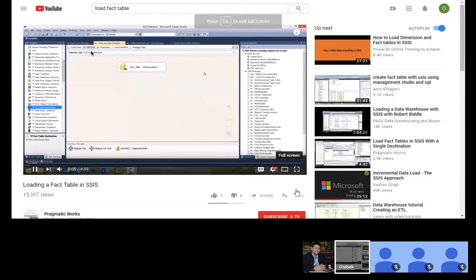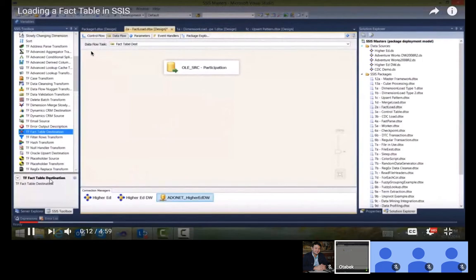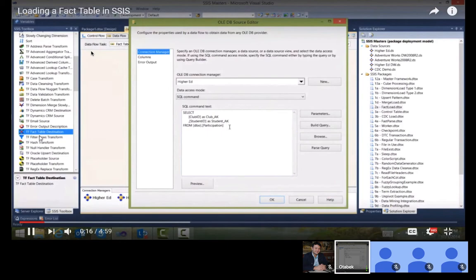What I've done so far is I've created an OLEDB source on the left, to my source system, and an ADO.NET connection to my data warehouse. I also have a query written up here that will pull data out of my source table, which is the table that I want to load. I'm going to load data from this table into my data warehouse. Once you download and install it, it will appear in your SSIS toolbox automatically.